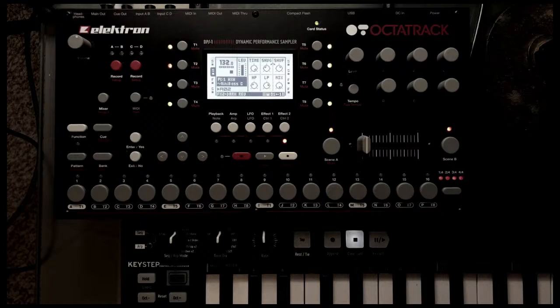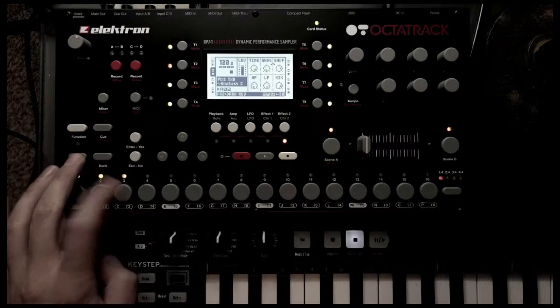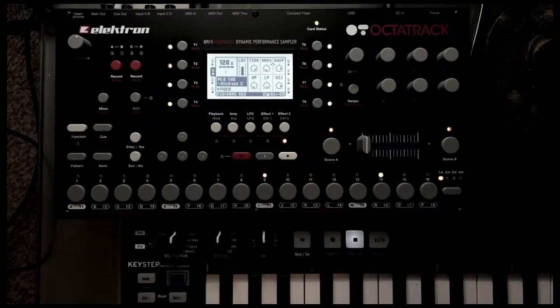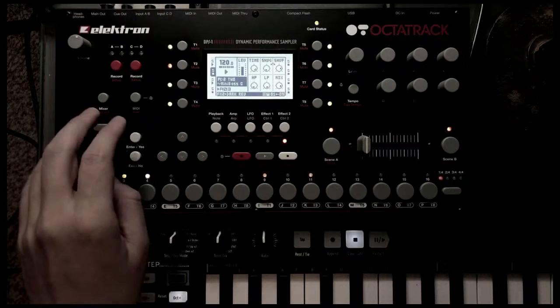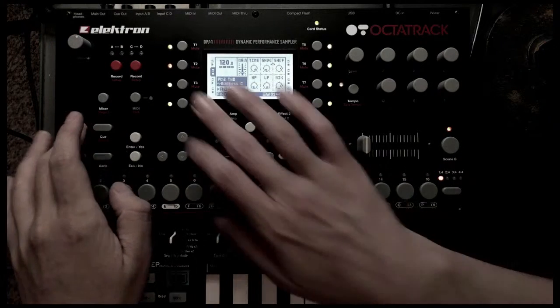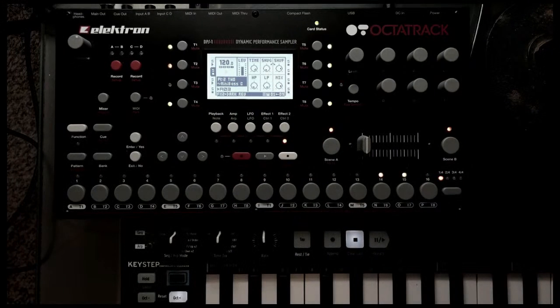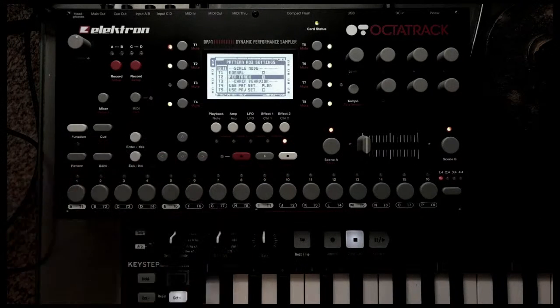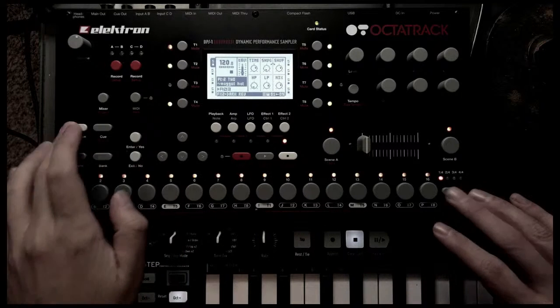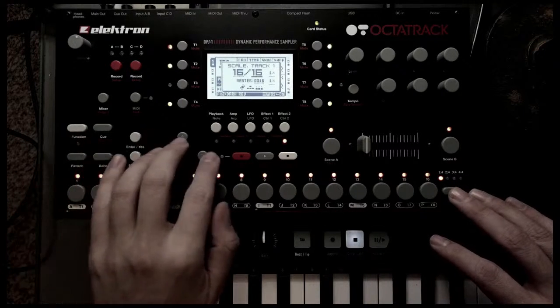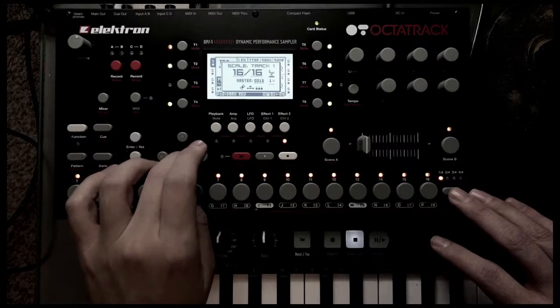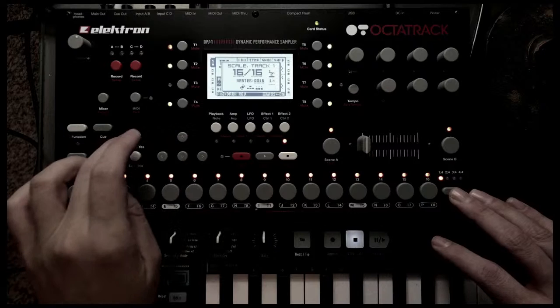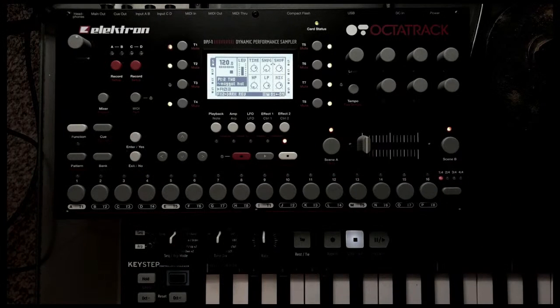Some other stuff I can think of that I don't see covered a lot would be the retrig amount. Maybe let's go back to this guy. Let's mute that. So let's go back to this pattern. And let's actually set this to a scale per track pattern so we can make this guy longer. We'll go half speed for now. That's a fun one.